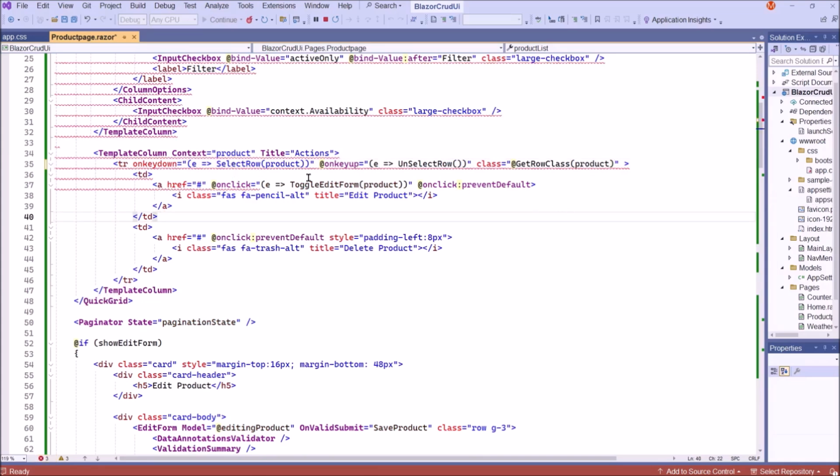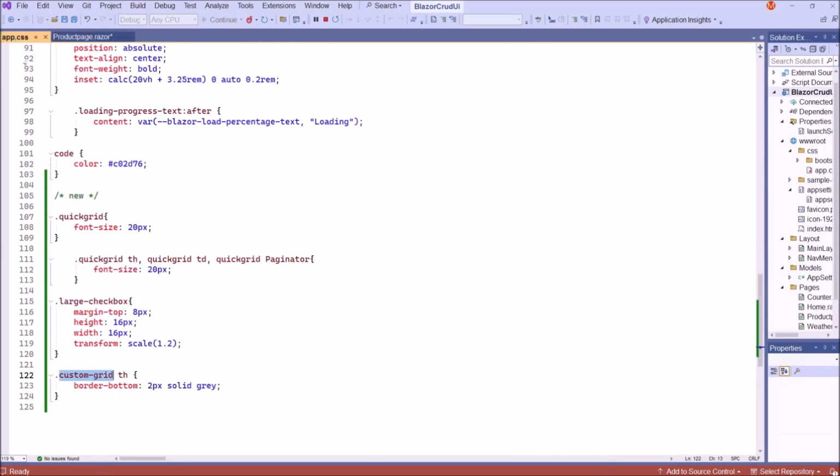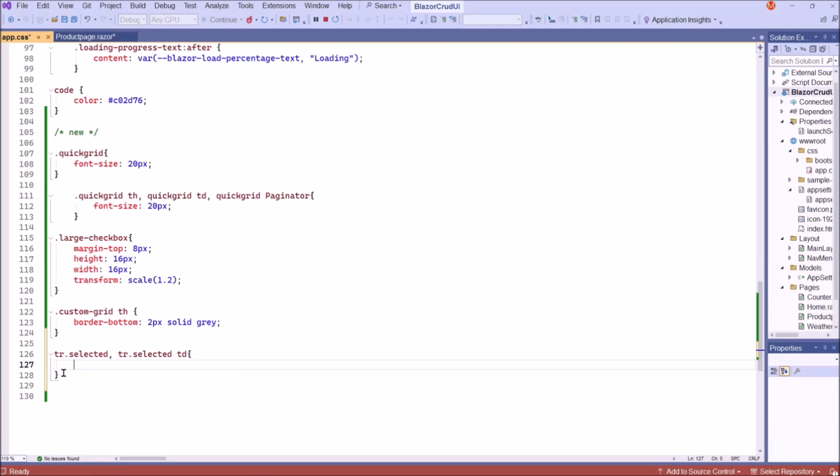We just added three methods here. First, we just start from the get row class because this is a CSS class. Therefore, go here and we just add that class. First one is tr.selected, then tr.selected td.